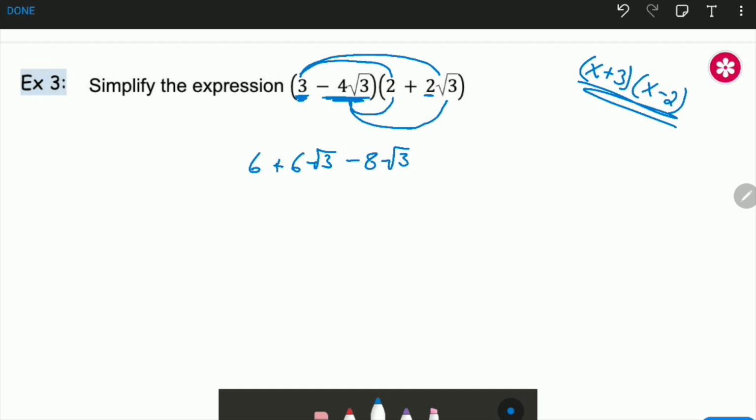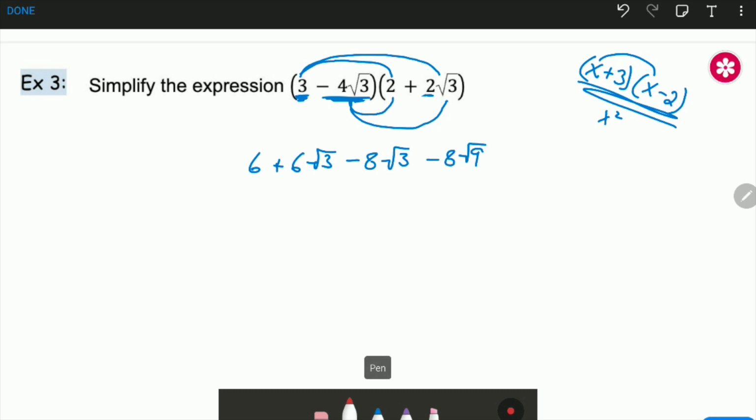So negative 4 times 2 is negative 8 radical 3, not radical 3 this time, because they both have radicals. We actually have to multiply the stuff underneath the radicals as well. So radical 3 times radical 3 gives us a radical 9. Very similar to when we do x times x squared, the exponent has to change. Well, when you multiply radicals, the stuff underneath has to change.